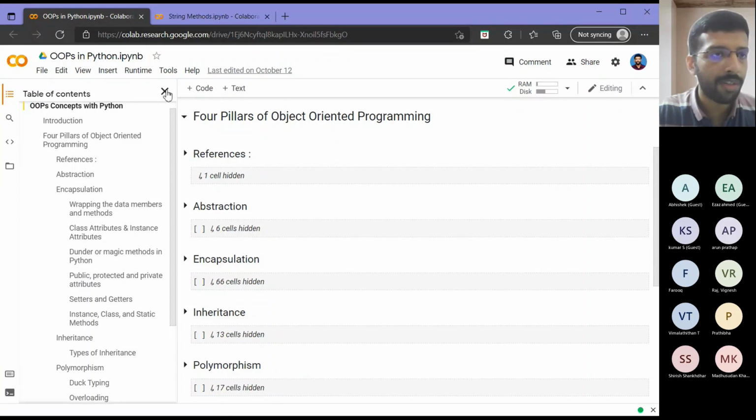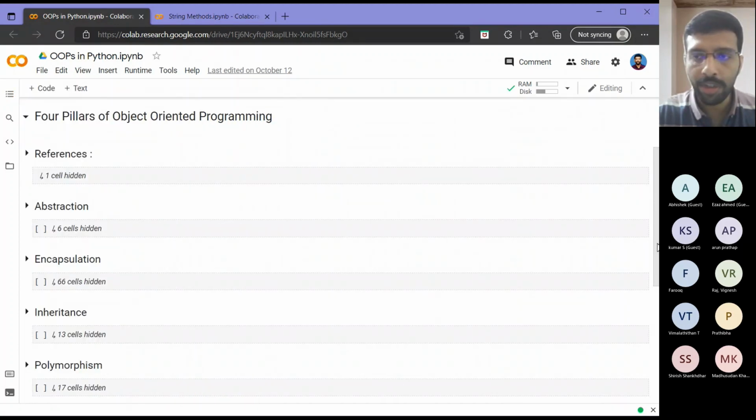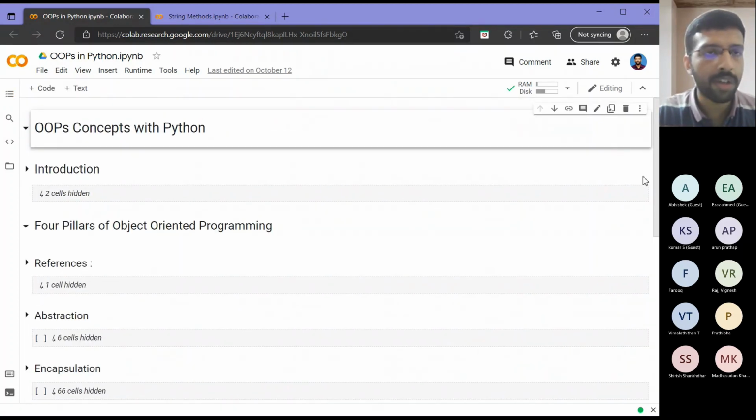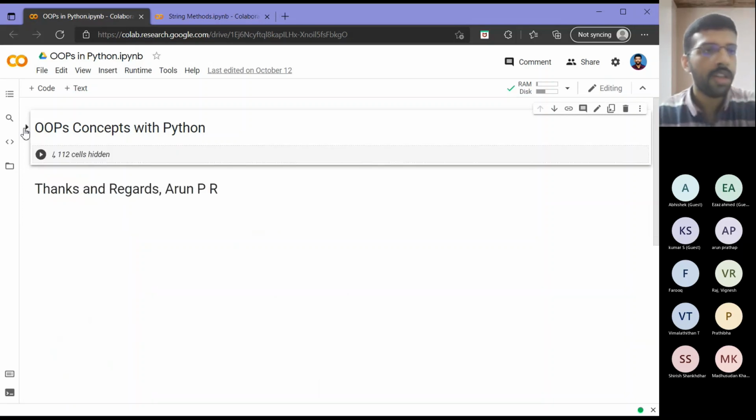So we need not have the table of contents here, right? At any time if required, we will come into that. I am using Colab here. It is similar to the Jupyter notebook we run locally on our PC, but Colab runs it in the cloud. You will need a Google account for that, so that you can sync it with your drive and use the resources from the Google platform itself for your notebook. You can access it at any time, otherwise you will have to mail your notebooks around. This is called Colab, or Colaboratory, which is provided by Google.